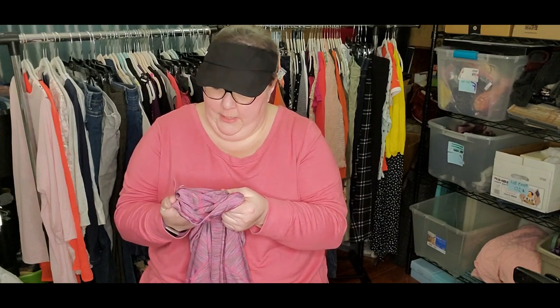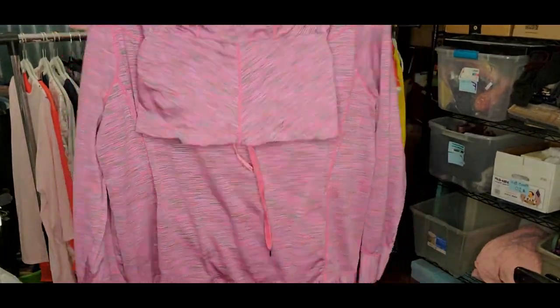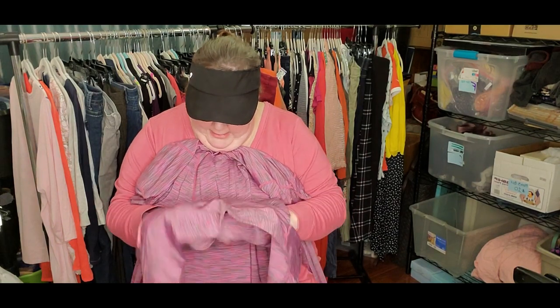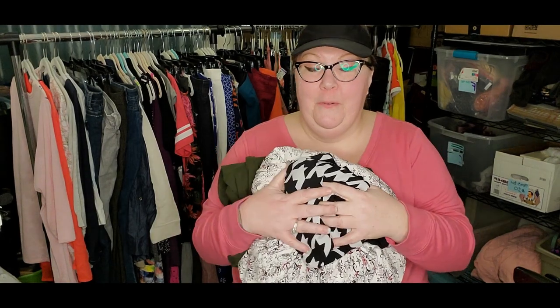Is this my size? I want this. This is a Spire — never heard of it before — in a size 2X. It's a turtleneck, long sleeve, and it has the thumb hole and a kangaroo pocket. If this fits me, I might have to keep it. I think that was the last item from this bag. I guess I'm going to see how these three items fit — I might keep them or sell them. If you see them listed, you know I didn't keep them.